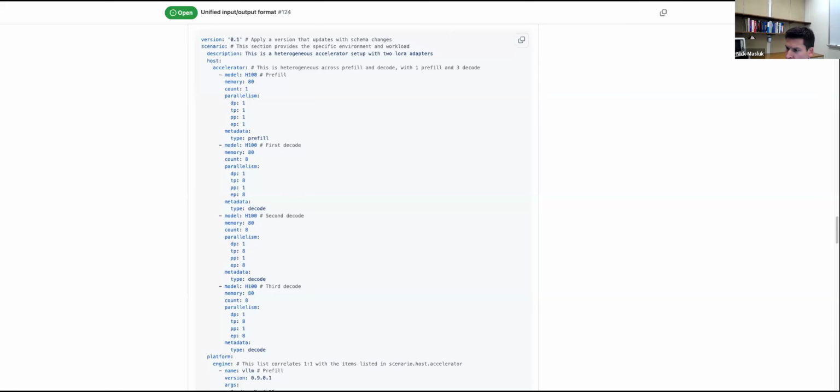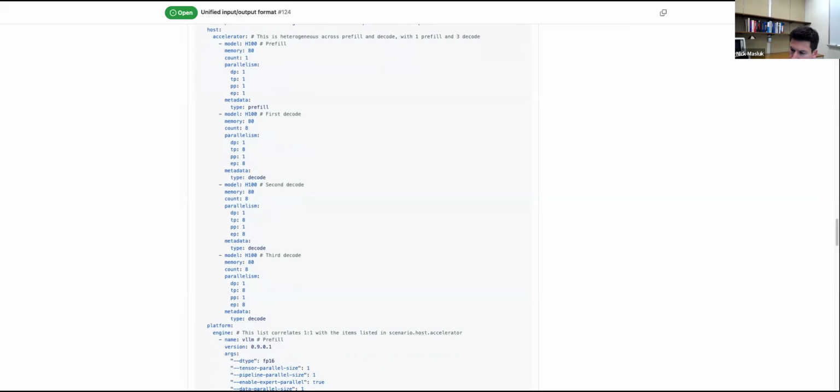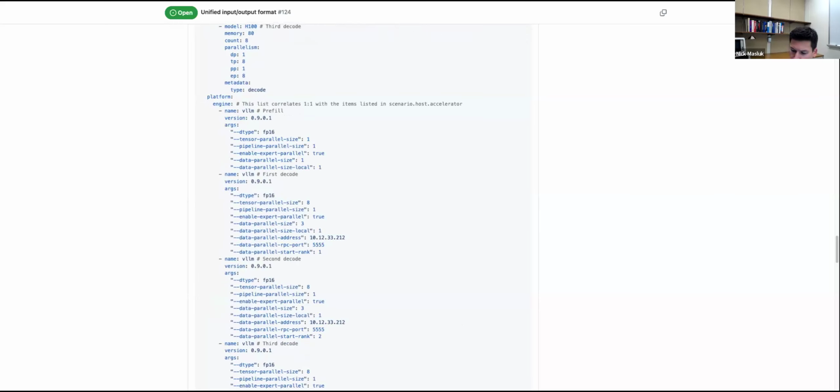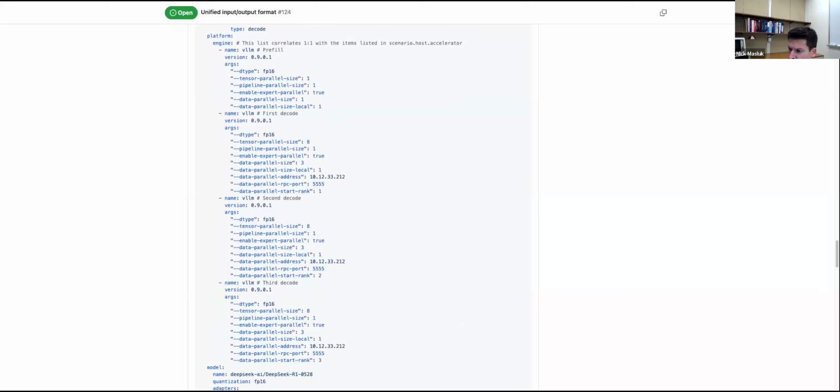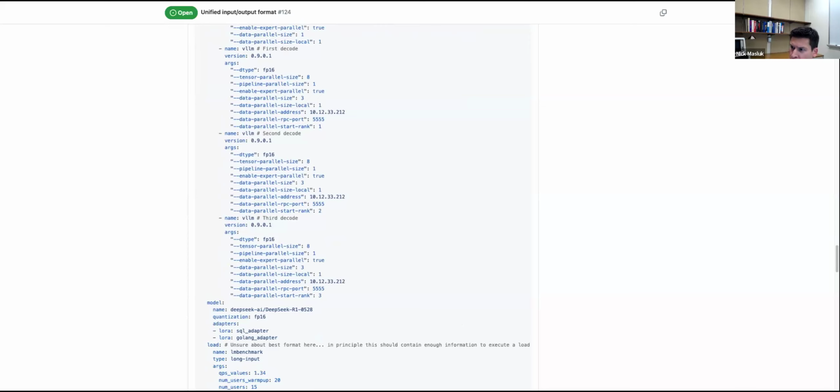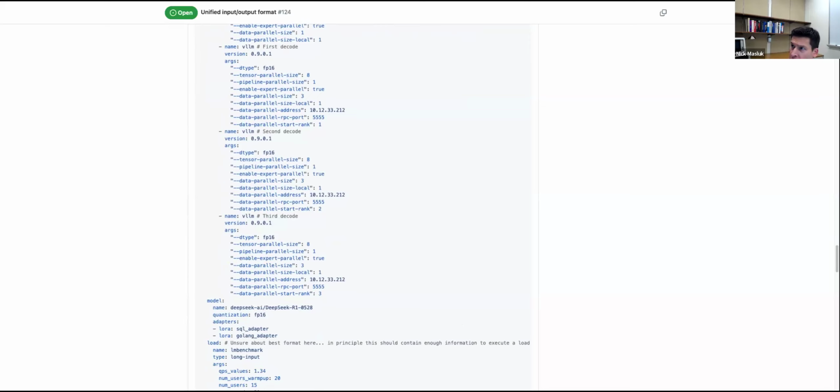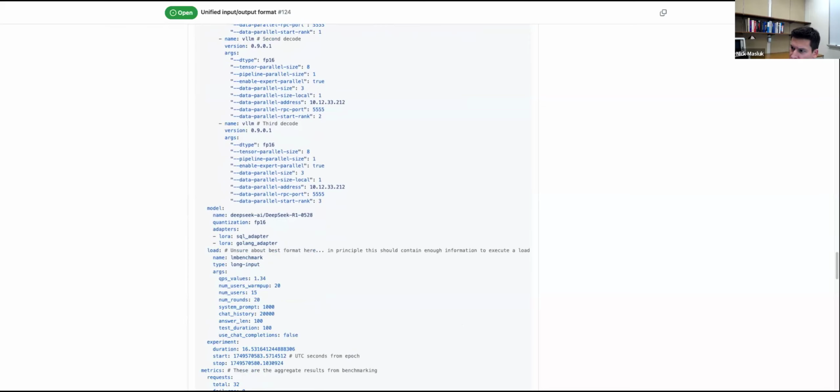The results that you get from each of these pods would be aggregated when looking at the entire system for metrics like time to first token and throughput. But for details like GPU utilization and memory utilization, those would be aggregated just within a particular pod.